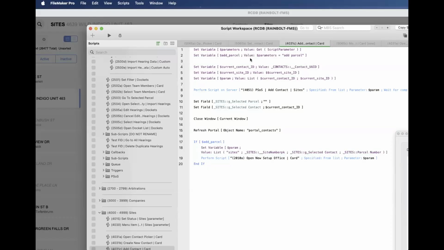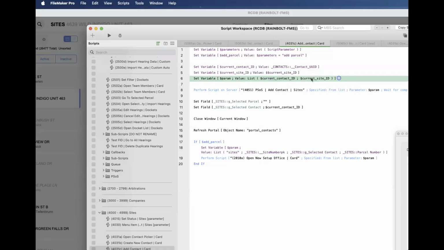Here, I forgot to mention why I'm doing this: I have the current ID global field, the global variable, and then I take it back into the local. So I'm bringing the global into the local, and I'm using the local.